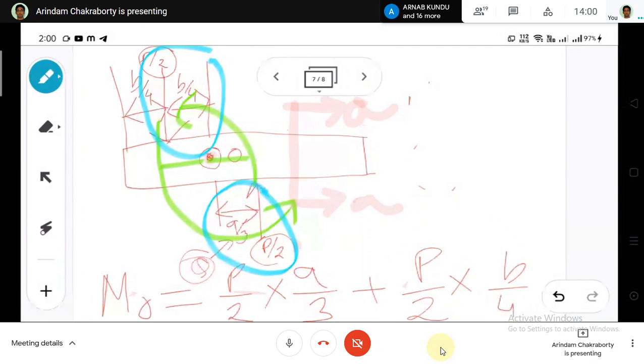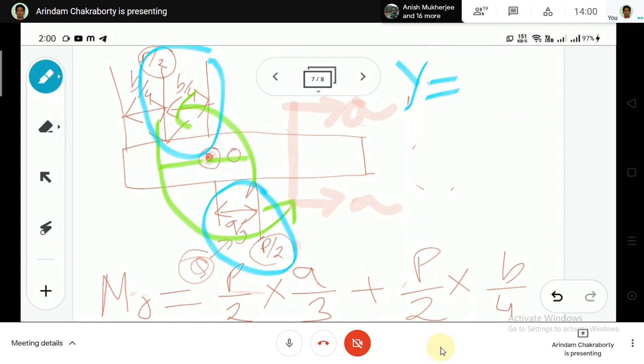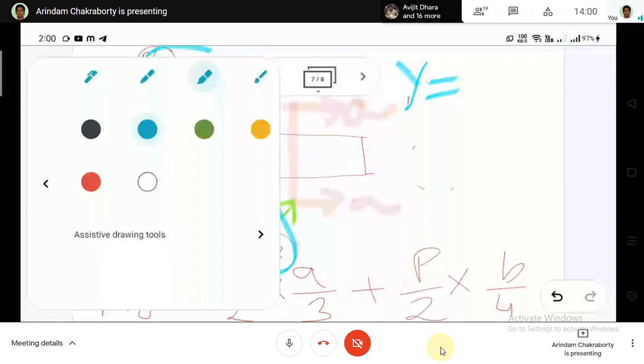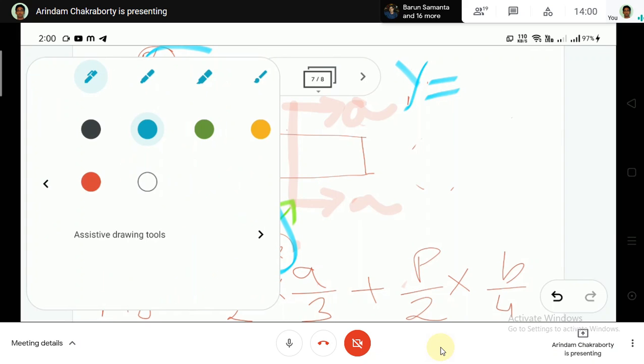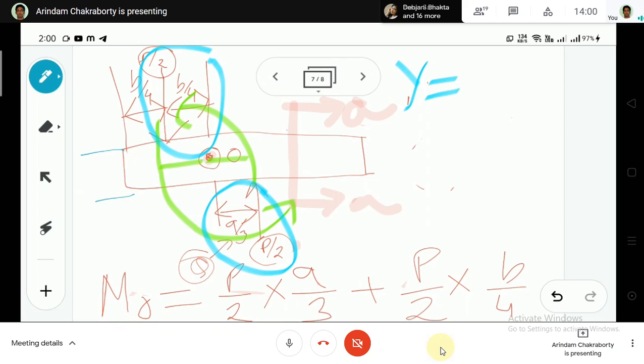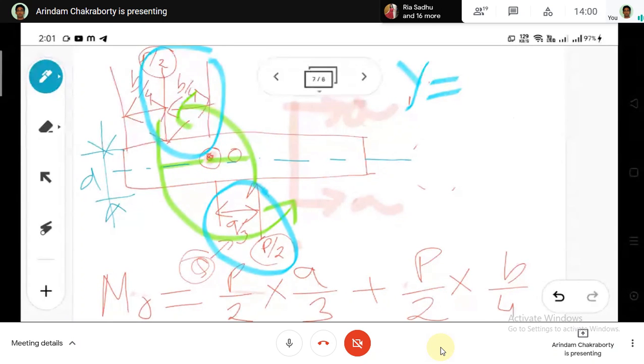Now next is the Y, considering Y is the neutral axis. This had been taught in your moment of inertia chapter. What is the neutral axis? You have to just see one thing: the diameter of this pin is D, and the neutral axis will be the center. Now you may ask me, sir, why have you considered this to be a neutral axis? Because if you roll this pin also, you will get the same effect. Am I right or wrong?